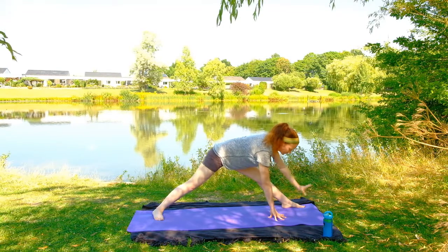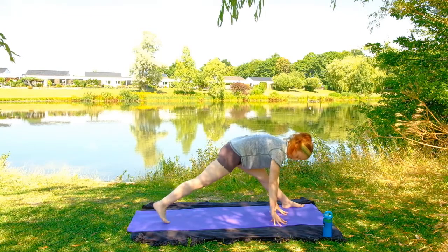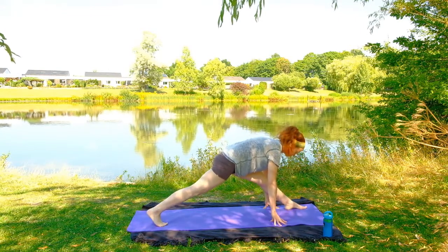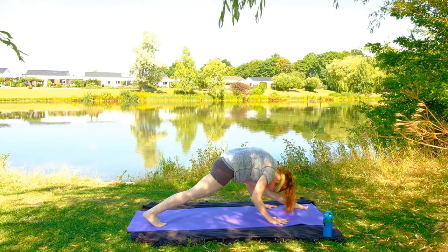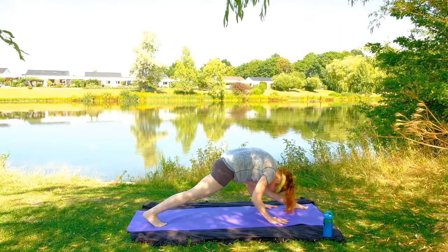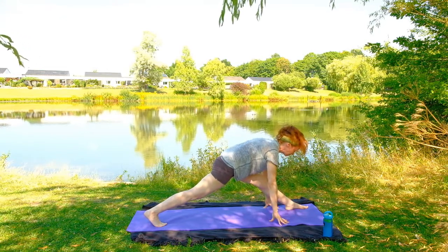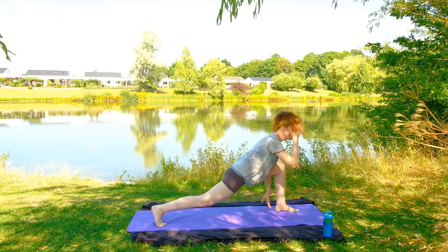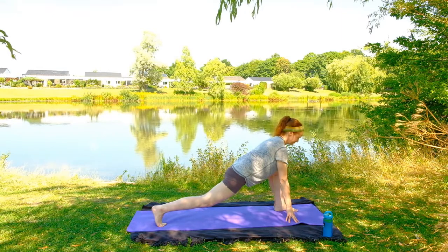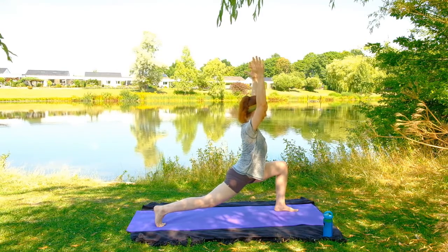Then moving both arms to the front again. We're going to work towards getting both feet pointed to the same side, legs stay straight to begin, feet are hip width distance apart. Again, bowing the head, closing the eyes here for a moment. If you do have that flexibility, releasing the forehead to the leg. And then coming up, we're going to be moving towards our warrior one or crescent lunge. Again, that knee is stacked over the ankle — make sure that you have those feet at a proper hip width distance. And when you're ready, inhale, swing those arms up, either going to warrior one or for that extra back bend challenge.